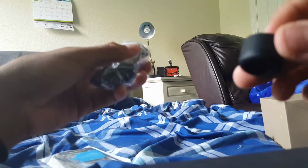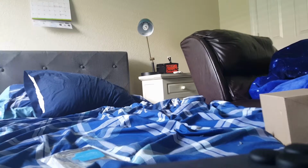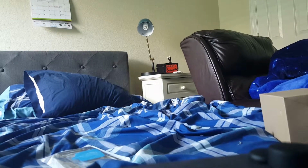Now, this is what I'm into right here. And some gaming remotes. And it comes with these whatchamacallit little things that go on your remote. And look, you got this size. Let me put them all on. I know there's like different feels for them, which I could start to see. Oh, that's cool. Alright. So what they did is they gave you 4 different feelers. This is just on your preference.